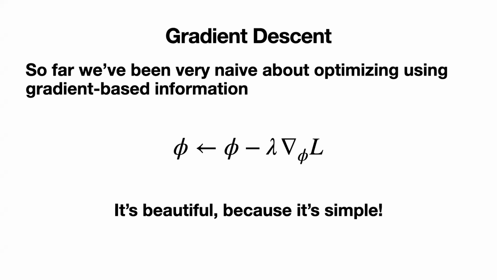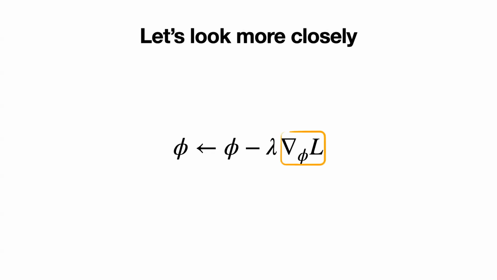And we spent a lot of work on computing gradients and so on. So clearly we don't want to change it a lot, but there are still some things that we can look at. Specifically, we can look at the gradient and we can look at the learning rate. So there are two things to look at, and we'll look at both of them. Okay, so let's look at the gradient.